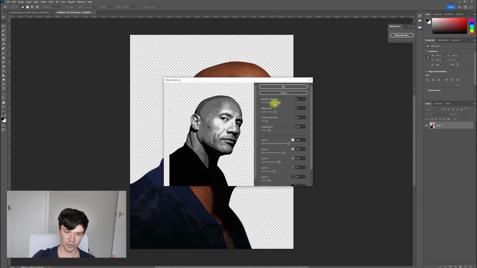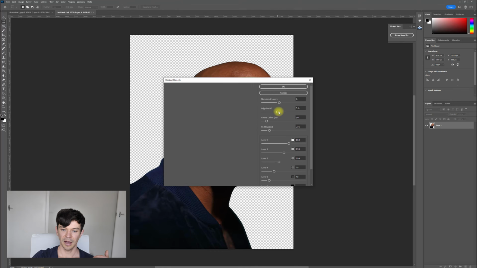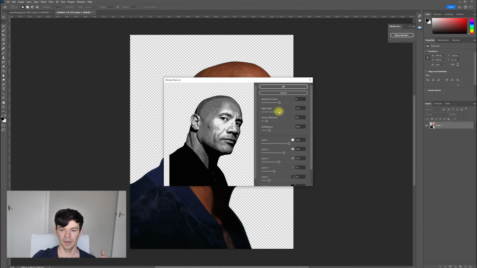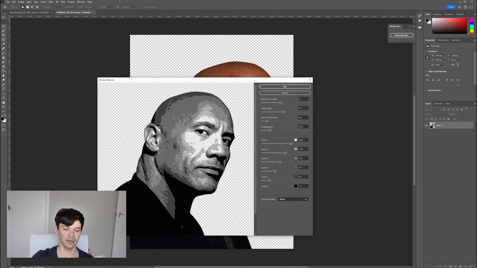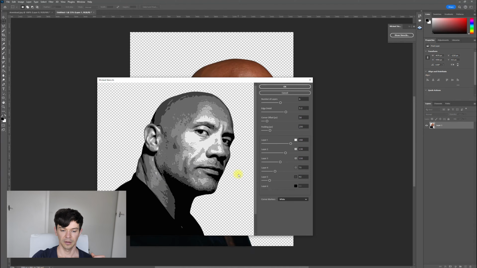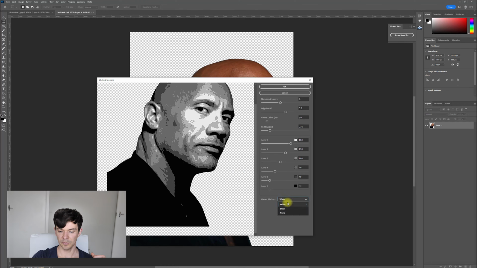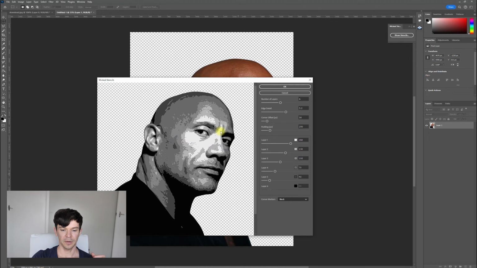The other thing I might do just for this image, just so it's easier to cut the stencils, is maybe adjust the edge detail and increase it a little bit so the edges are a bit smoother and easier to cut out on the Cricut. So keep increasing. If you want to see the preview a little bigger, you just drag the bottom corner. And if you want to see the corner markers, maybe switch them to black. Oh, that's much better. You can see the edges are much smoother, and this will be much easier to add bridges and to cut out on the Cricut as well.